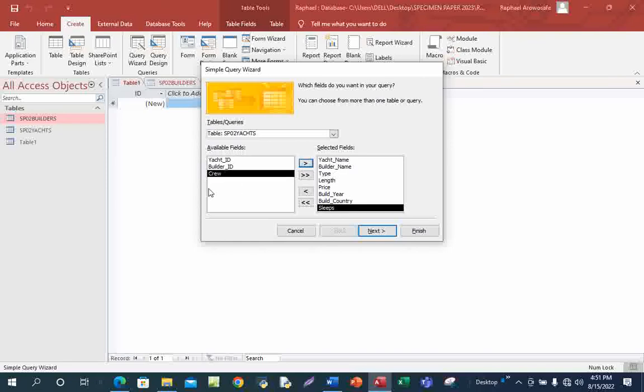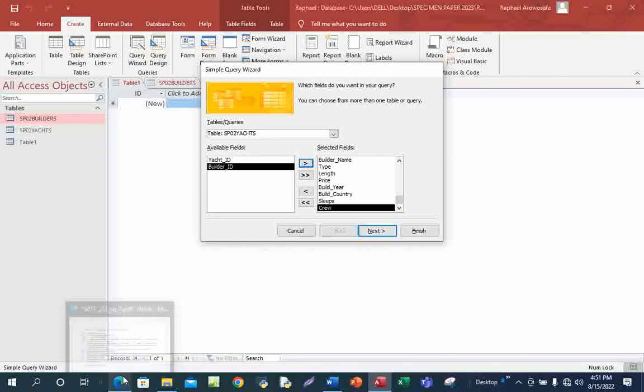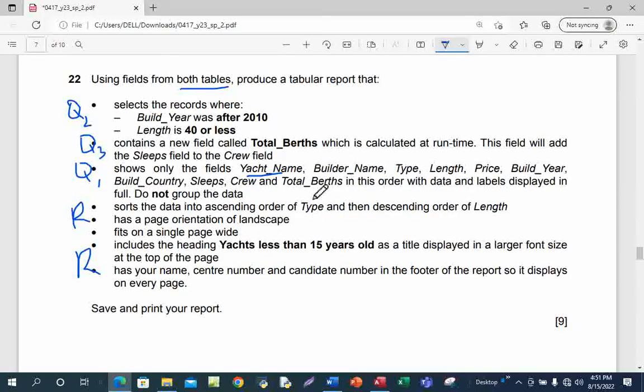Sleeves, then crew. And total, but in this order with data and label displayed in full. Do not grow the data. So this is a new field. We are going to create it later. They've given us what we are going to use to create it.